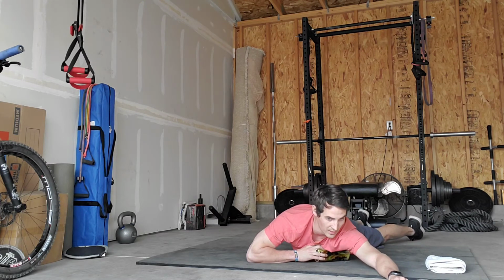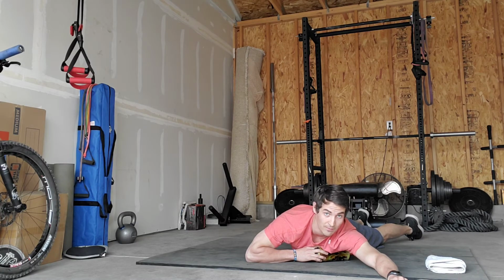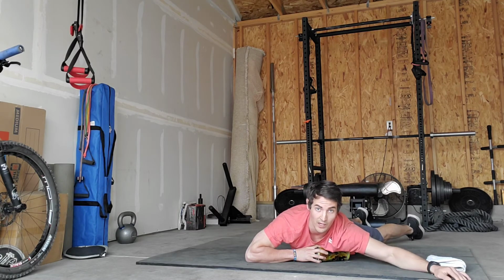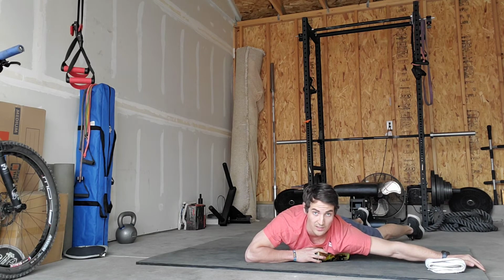And I'm gonna sit here and attack this chest area. So for this chest release, same thing as that thoracic mid-back roll. I'm trying to find a tender spot. I can move my arm around a little bit to attack different areas of that chest. And then I'm just gonna sit here on it and breathe nice and deep.